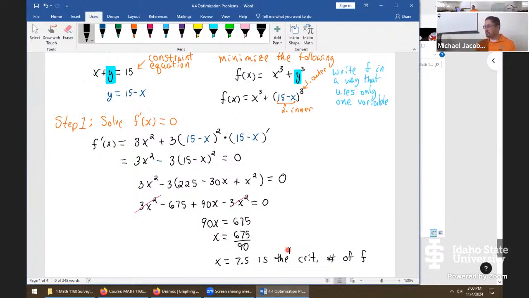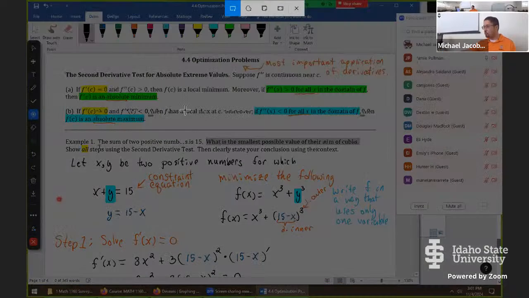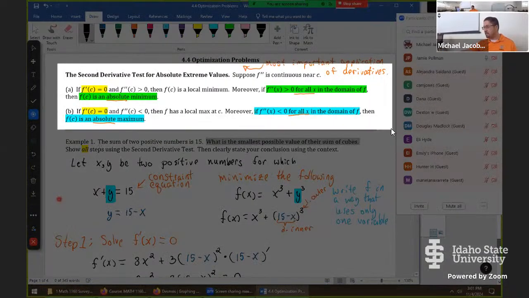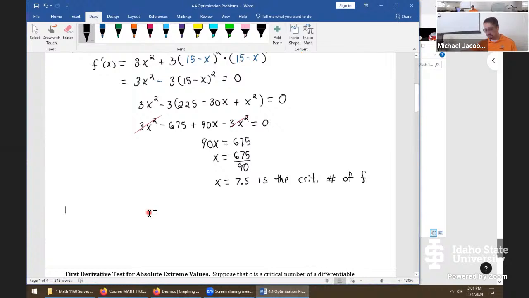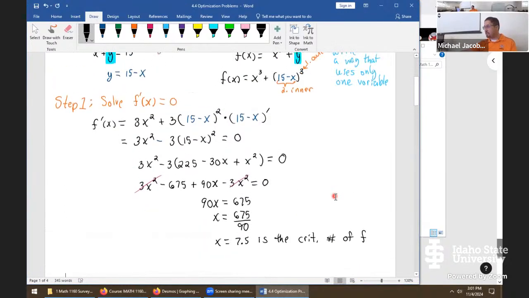Well, that's our step 1, folks. We found our critical number. Our next step is just going to be maneuvering through the rest of the second derivative test. Let's take a screenshot and walk along with it, as we go to the next step. Any questions or comments so far, folks, to this stage?